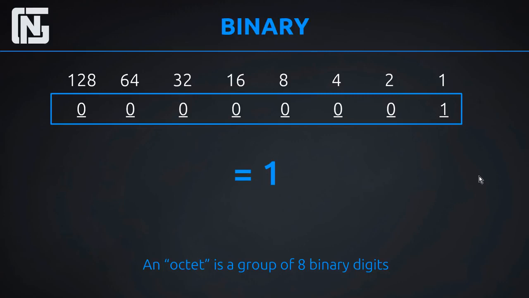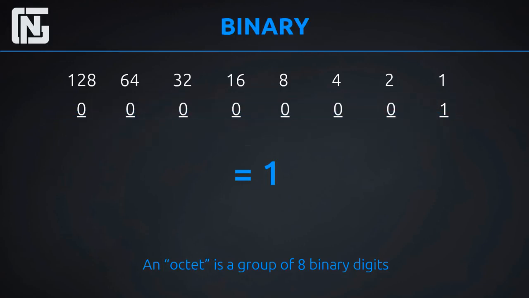So this means that this entire octet turns from binary into a decimal 1. Makes sense? If we turned on the field under the 4, it would actually then be a 5, right? Because the 4 would be turned on and the 1 would be turned on. So that would be 4 plus 1 equaling 5. If these were all offs, then it would be a 0. All right, let's do some more of these.